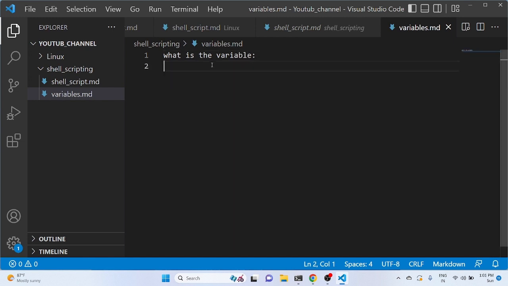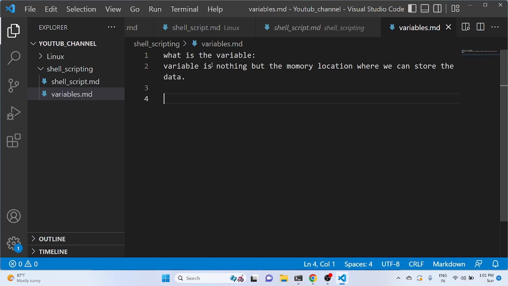A variable is nothing but a memory location used for storing data.